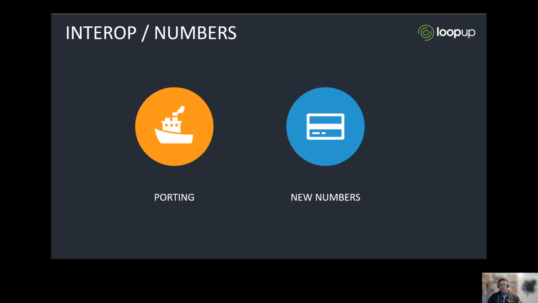From the interop and integration point of view, like I said, there's broadly two options for how you get numbers from Microsoft. You can, through TAC, the Teams admin console, go in and request new numbers, and you go through a process of saying, I want them in this country, in this geography, if they're available. It will give you a list of how many numbers you've asked for, and you say, yes, I want them, or no, I don't, or you pick and choose some out of them. It is possible to do a manual request by sending a support ticket to Microsoft where you want to maybe have 50 contiguous numbers that look a certain way.